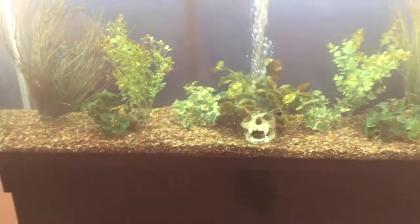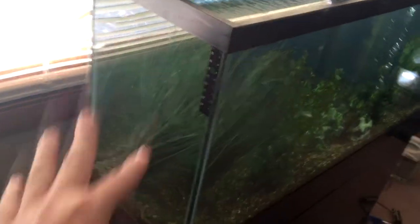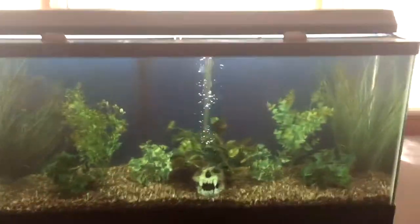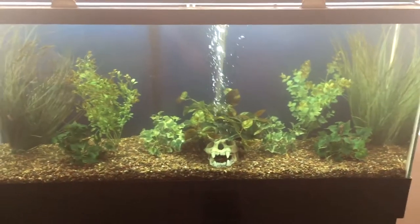Sitting here looking at my aquarium, it's still very fuzzy and getting a lot of algae on all these plants — I'm hating it. I never really had a problem with algae and now all of a sudden every three days after I clean it I've got algae everywhere. There's the culprit right there — I'm right next to a window. The big reason I'm getting so much algae is I don't have anything blocking the sunlight on the sides. No matter how much you cover it, if you're by a window with a bunch of sunlight, you're going to get a lot of algae.